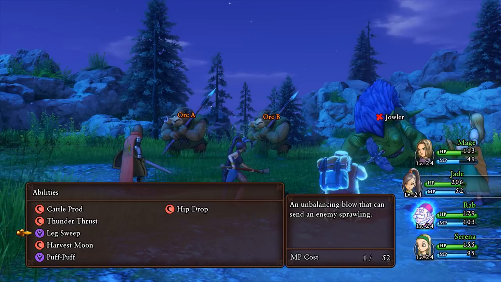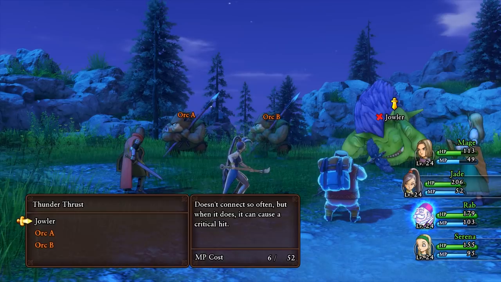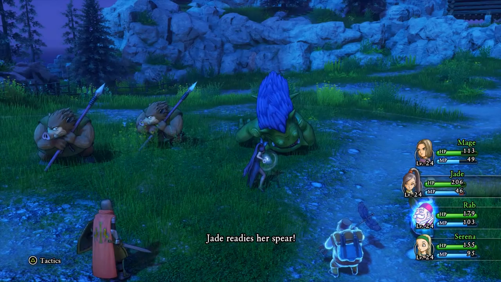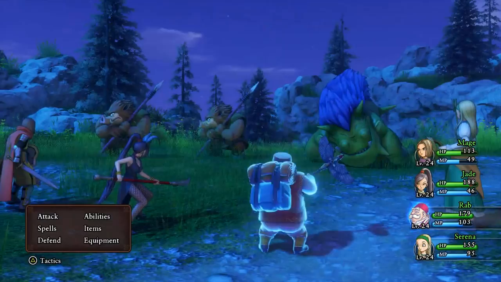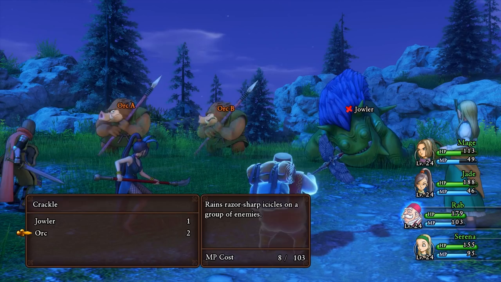Let's do... Thunder Thrust is one of my favorite abilities, but it doesn't always work. But when it does, insane damage. Yeah, it misses more often, I think, than not, but against those metal slimes, man, I'm telling you, that is going to be so useful. What should I use? Another crackle, that probably will finish him off.